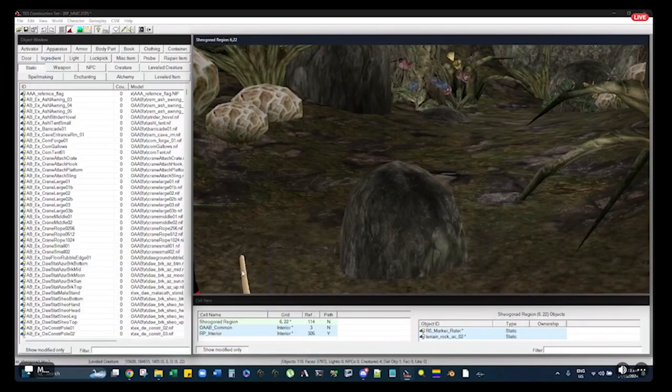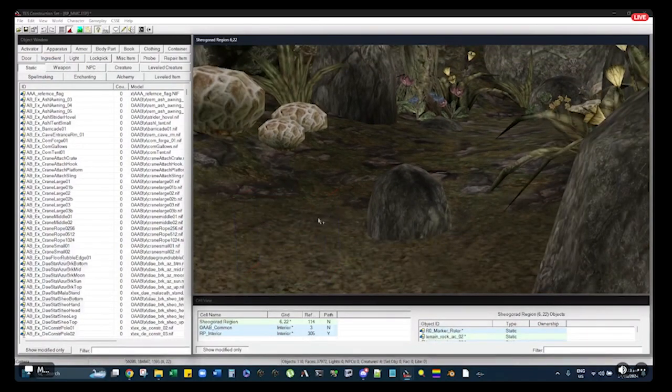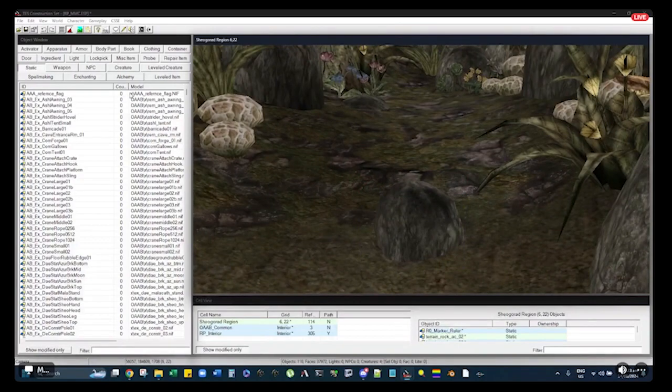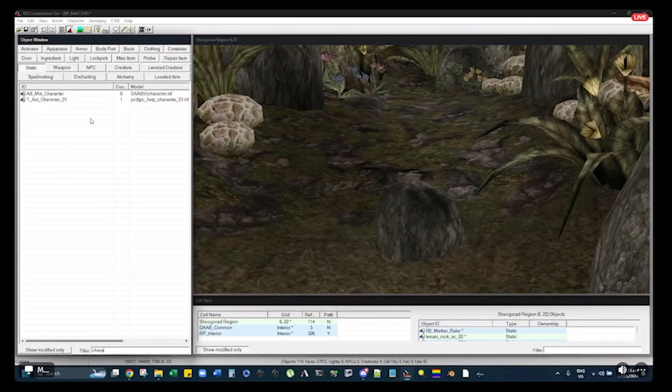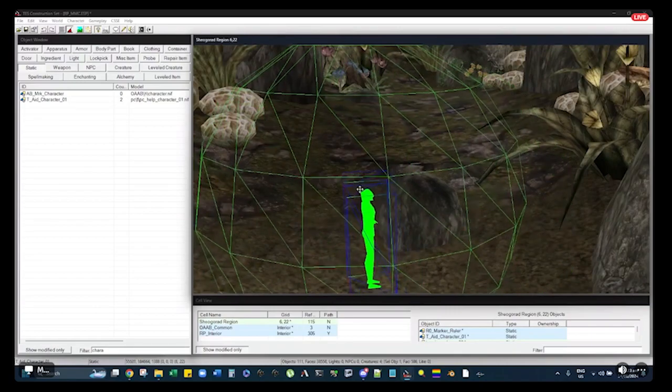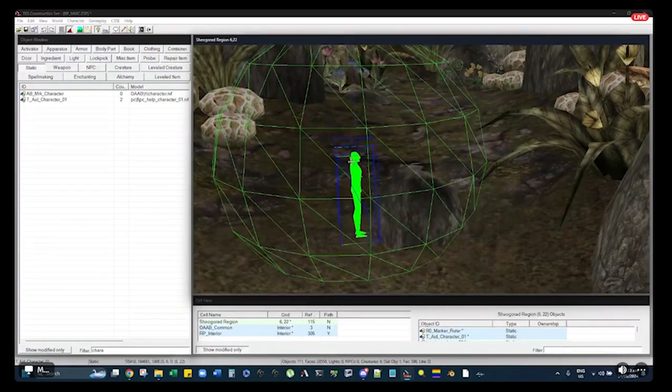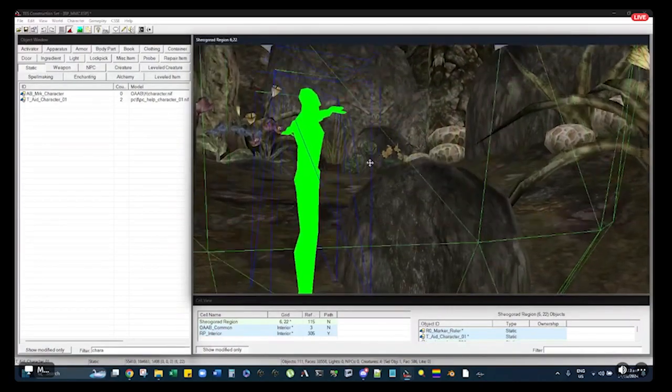By the way, we need to get rid of this creature here, because we don't want random hostile creatures just appearing in front of this guy's house. If we get our character marker out again, and we chuck that down, so that's the size of this rock.